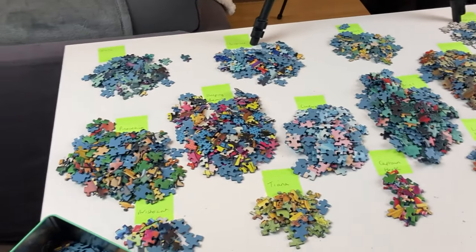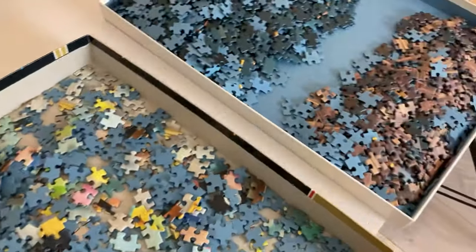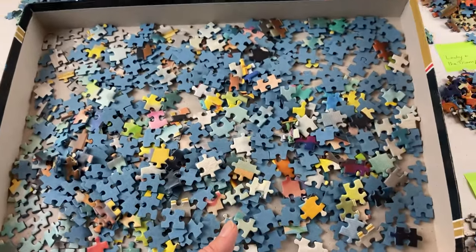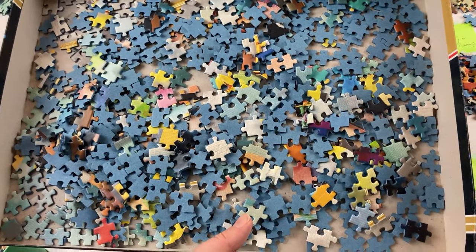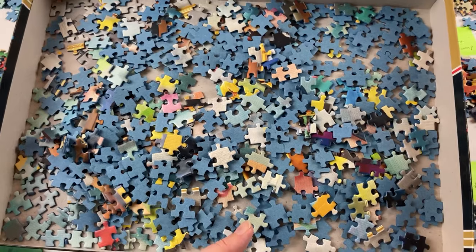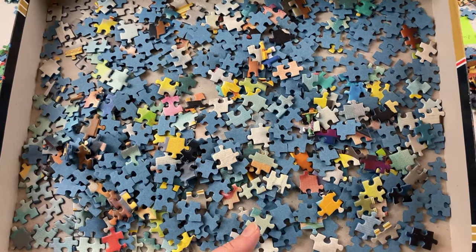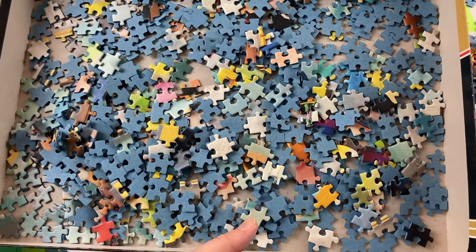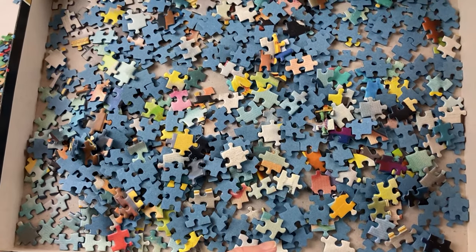So I'm just going to move you across here to my dining table, which has these pieces on. So I'll start with this one. I'll bring it under the light for you. This one is my box of miscellaneous pieces. Now, they're all mixed up at the moment. I will have to sort through them again. But the reason I put a lot of these in here is because many of them were background pieces. So they were all just one shade of, say, blue or white. And I simply didn't know which background belonged to which portrait. There are some portraits with very similar coloured backgrounds.